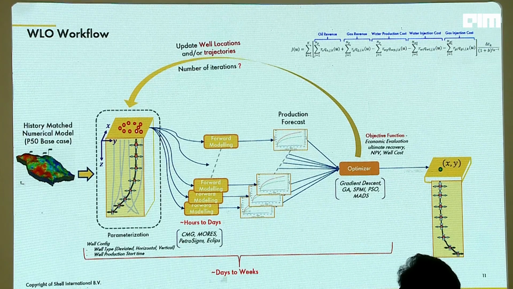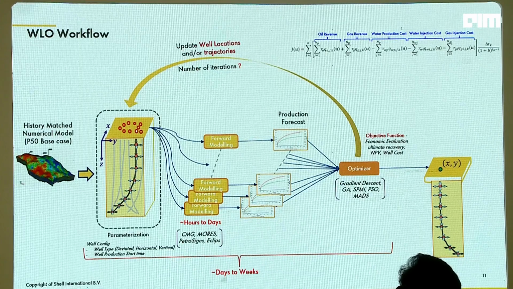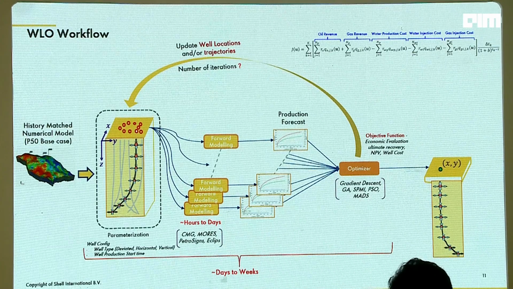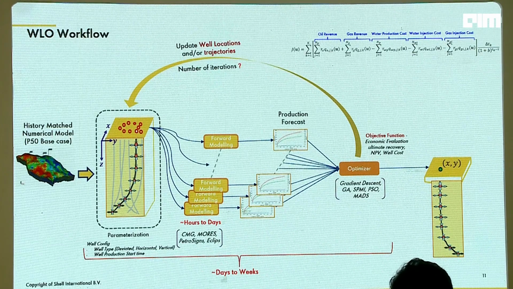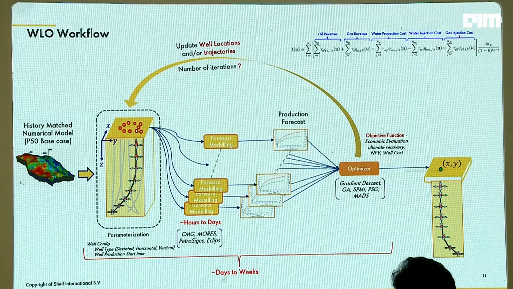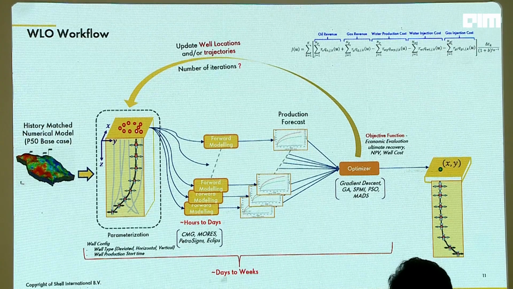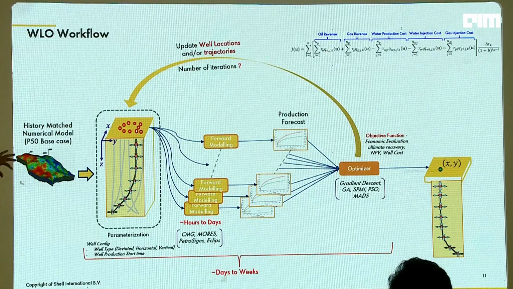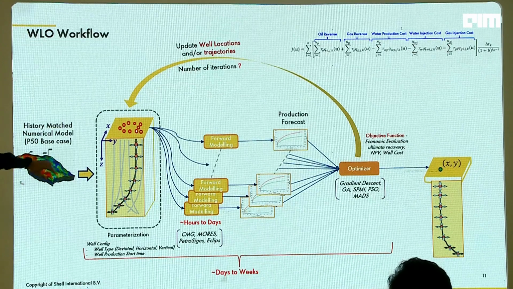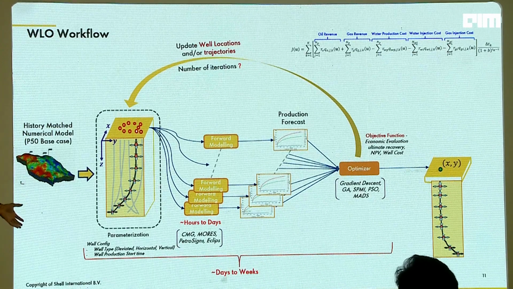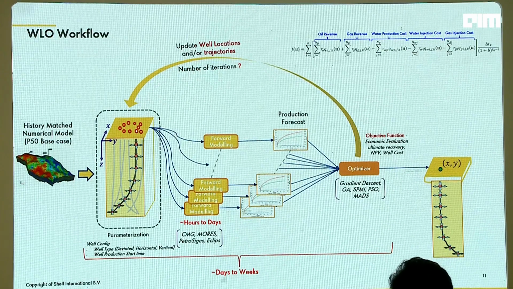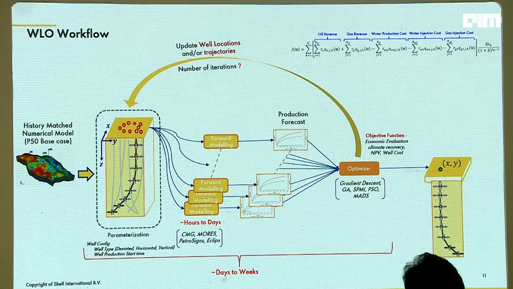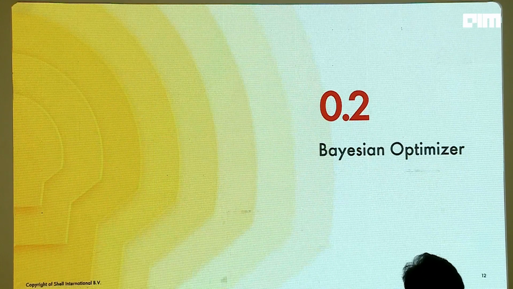So it's quite a lengthy process, and we thought, can we do this operation in a minimum number of iterations? When we think of a different optimizer, the job is now, can we reduce the number of iterations, or have fewer evaluations of simulators to avoid the licensing cost? So that's about our problem, and let's now see whether the Bayesian optimizer is the right choice.